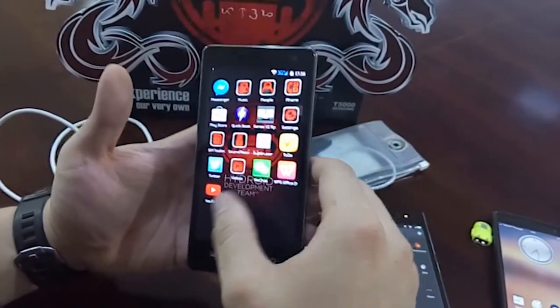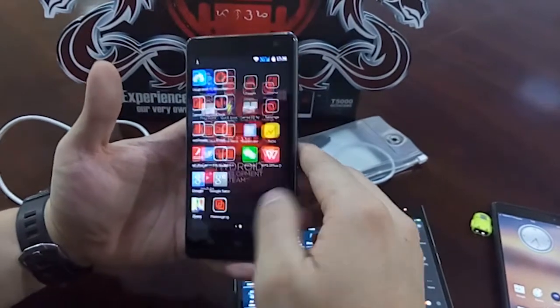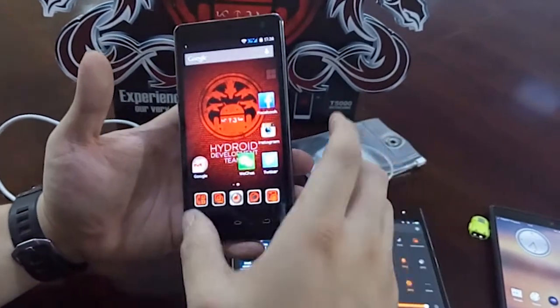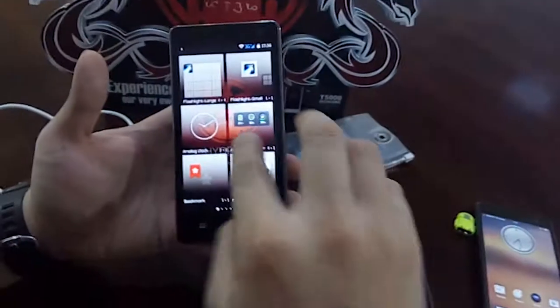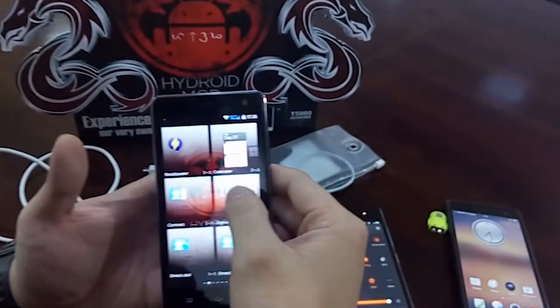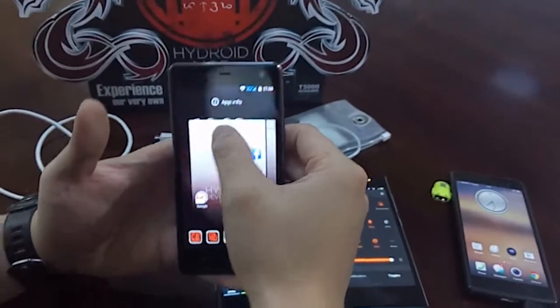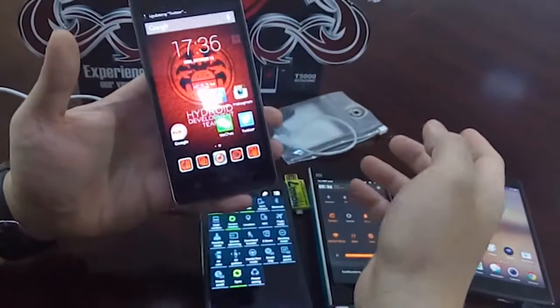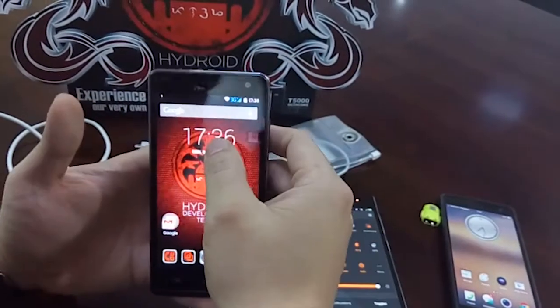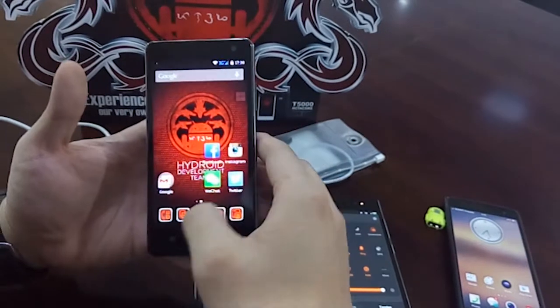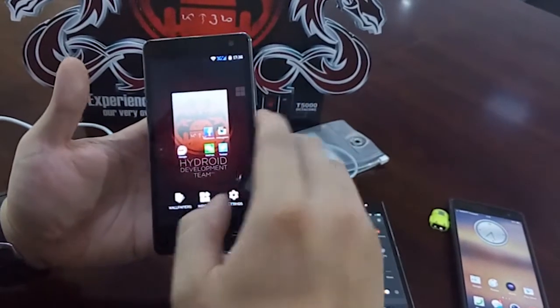And of course, another feature I would like to show you guys is the widgets. So just go to the settings, go to widgets. Remember how your stock Android AOSP has these really hideous clocks. I mean, they look so outdated, they look so boring. I don't want that on my phone. So again, let's look for a decent widget.